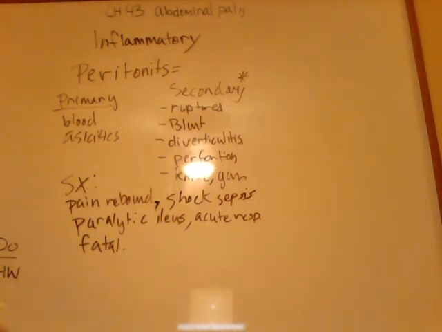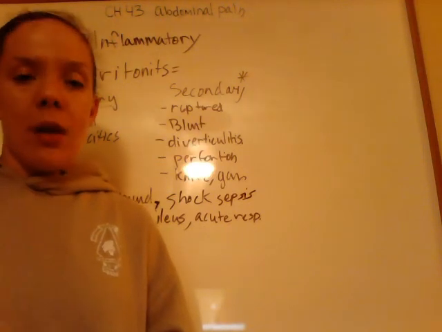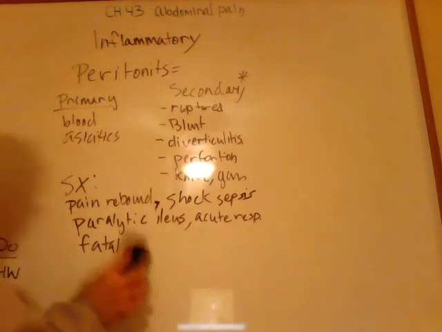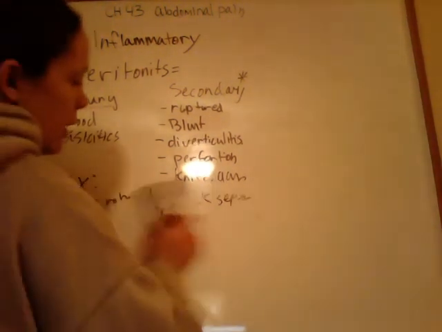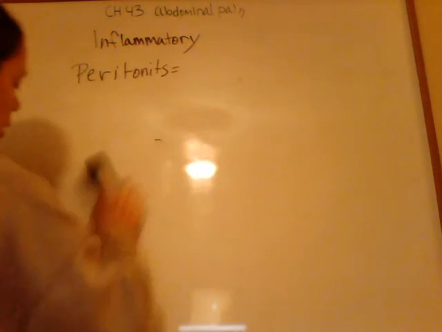So nursing implications, we want to keep them NPO. We might have an NG tube to start draining out fluid, IV fluid, low-flow oxygen if they're in acute respiratory distress, and antiemetics, obviously, as they're going to be vomiting. I&Os, electrolytes, and vitals are going to be essential here. Monitor your I&Os, electrolytes, and vital signs because you're watching for shock. And the minute we say fatal, we should be thinking ABCs because that's the most important thing. And obviously, that's stopping the spread of infection. All right, so that's peritonitis.